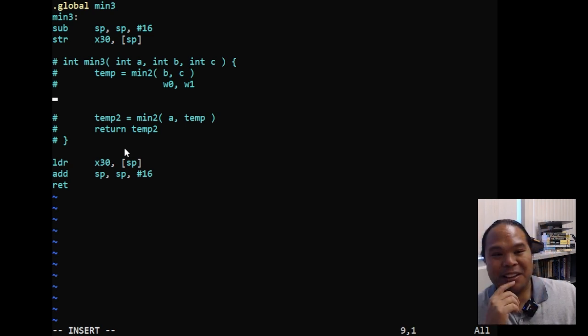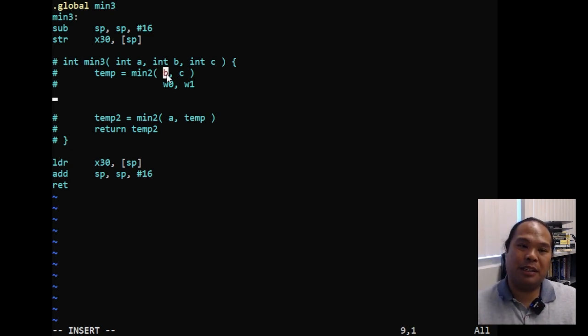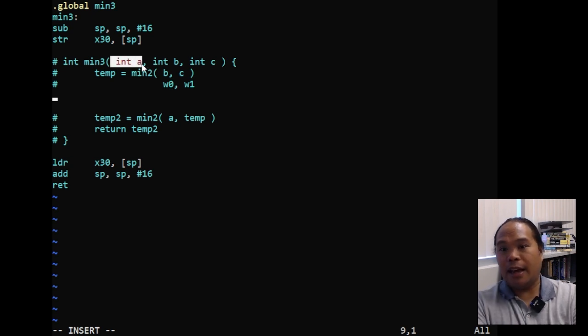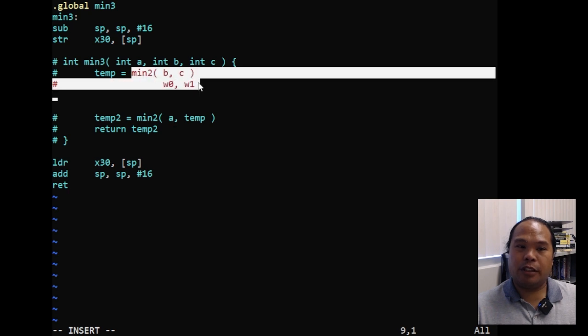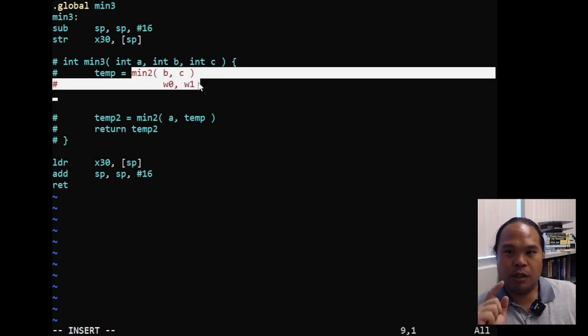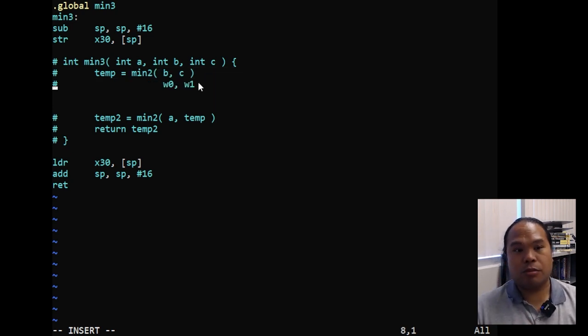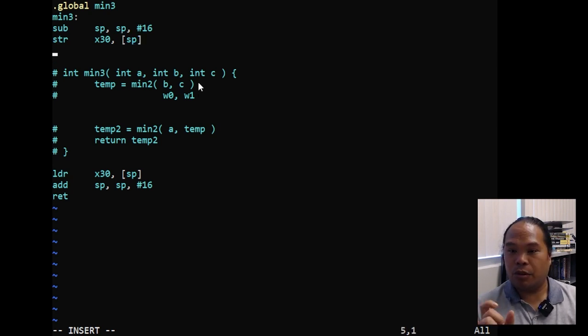All right. So let me just point out here. If I move the value of B into W0, on entry, we had A placed in W0. What does that mean for our second call? If we called min2, input argument registers are not saved, meaning we can't expect them to be the same value on the return. We would have lost A forever. So actually, indeed, we're going to need some temporary variables. Or rather, the proper term for this is if those variables are local variables that were passed as input arguments, we call that a shadow copy.